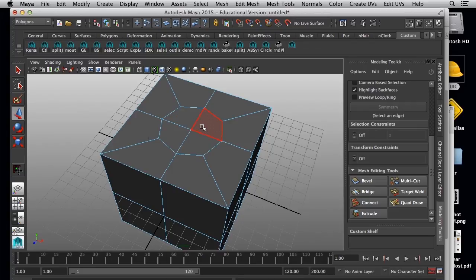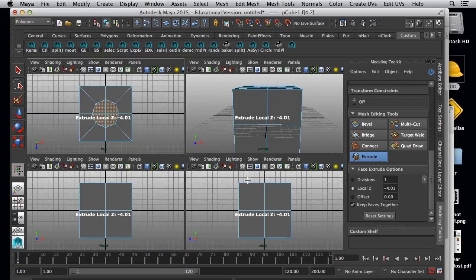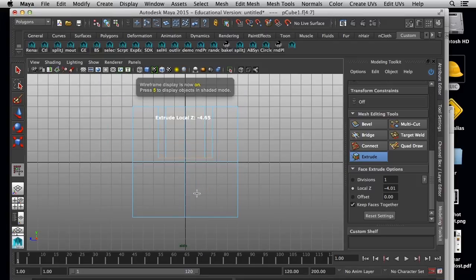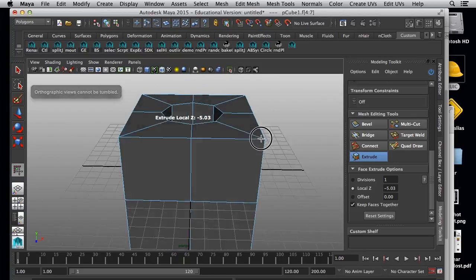So now, if I want to punch a hole down, I can extrude again. Now, the way this face extrude option is, it automatically repeats what you last did, and so that just extruded into the small hole. I just want to reset my settings, and I'm going to push down. I'm going to push down until it's equal to this line right here. Alright, and we're pretty close to making a hole.